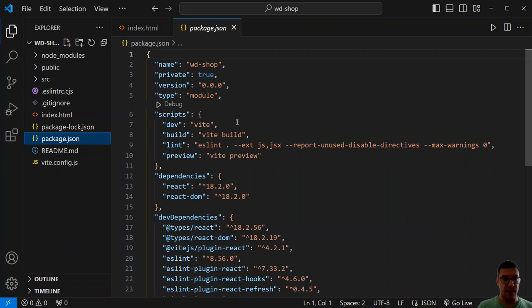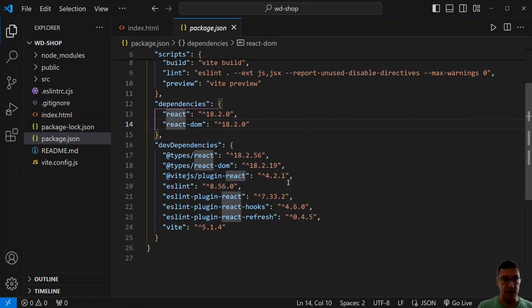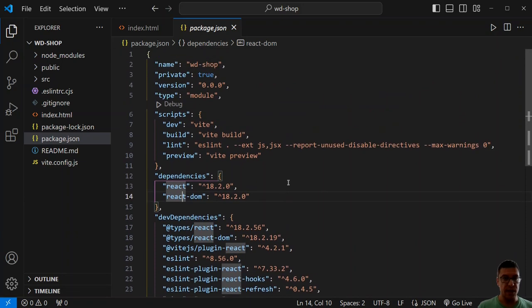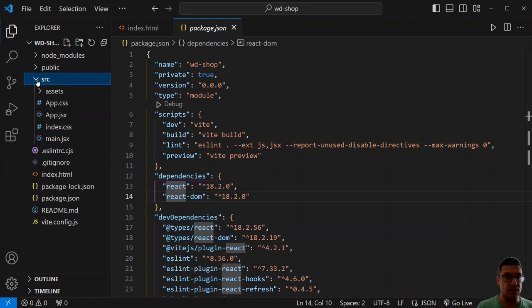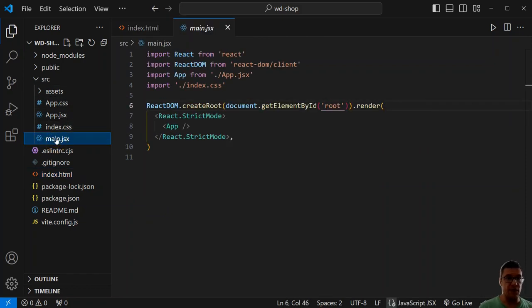We have this package.json file. As you can see, we have React and React DOM as dependencies. I will talk more about that, and also other plugins. And let's get started on our source folder. Like I said, this is the most important folder, and let's clean our project so we can start from the beginning. Okay, in our src folder, we have two CSS files, and we have our main.jsx.